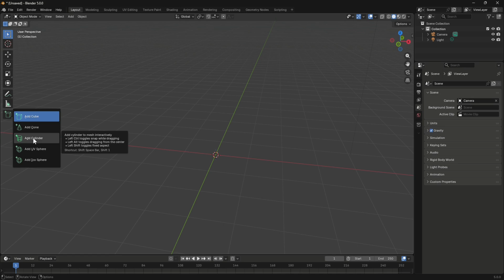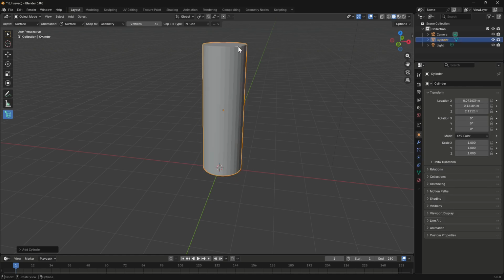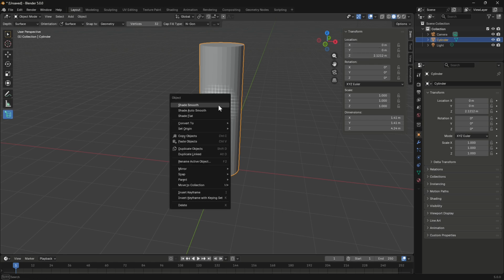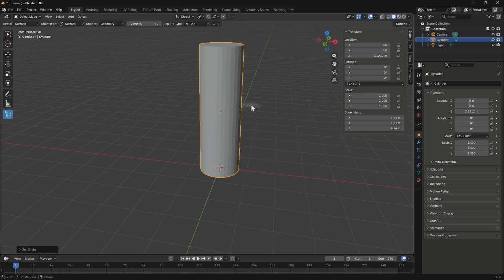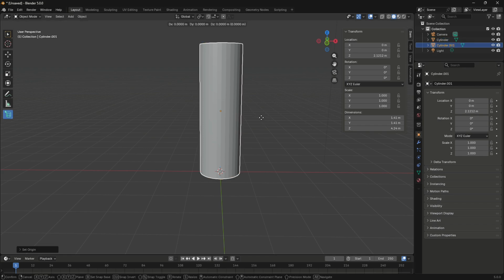So we're gonna add a cylinder. Make sure that it's square. With the shift key, pull it out. Now we're gonna make sure that it's in the center by going to the items up here, going 0, 0 on the X and Y coordinates. We're going to set the origin to the volume of the object so that when we turn this, we turn it about the middle, because now we're going to duplicate this object.